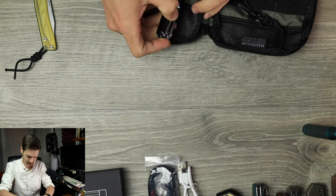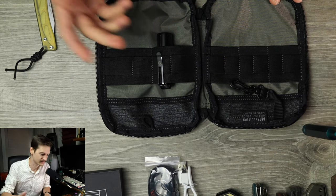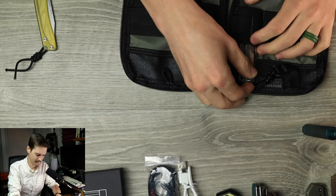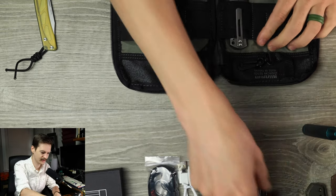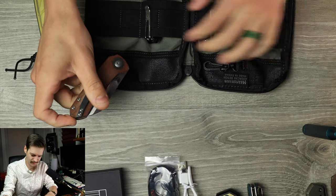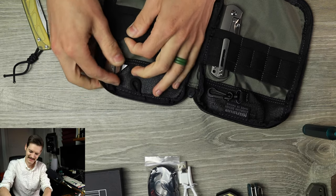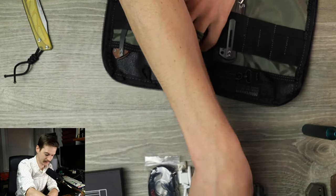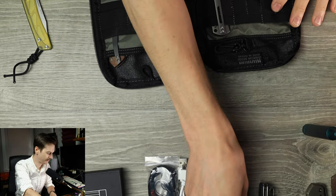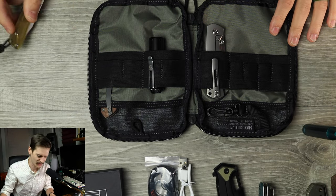Oh, dude, this is a very chody flashlight. Let's go flashlight. Right? I don't know. I'm not a doctor. Uh-oh. How many knives can I get in here? So that's the MBK Mini Old Guard. Ooh, boy. That one might be a little too thick, baby. Okay, that'll do. That'll do, pig. That'll do. Let's go Arcane Crawler. Can we get the crawler in here? Somewhere? Oof. Not made for bigger knives. Okay.